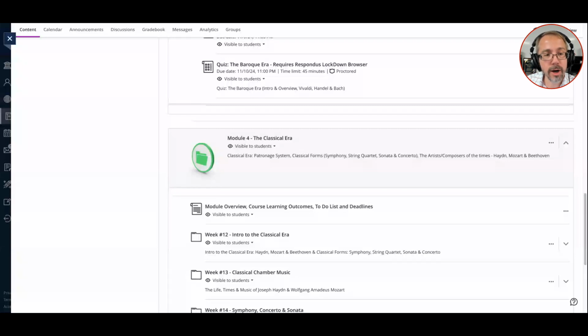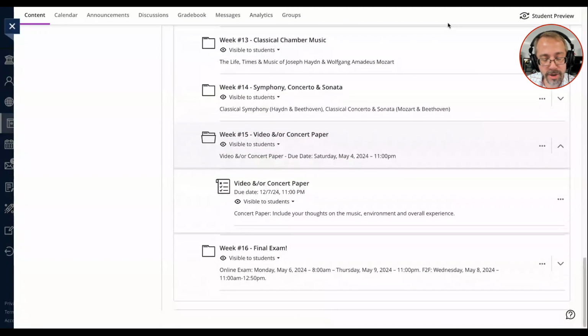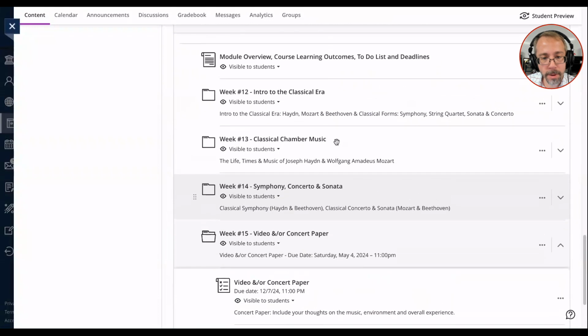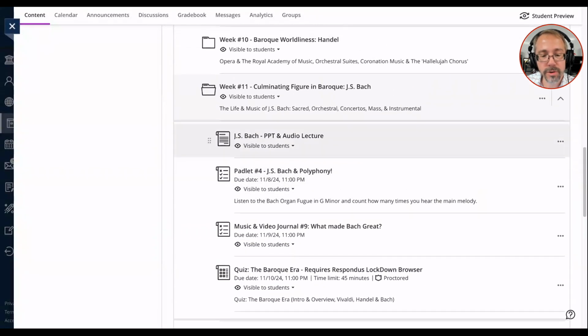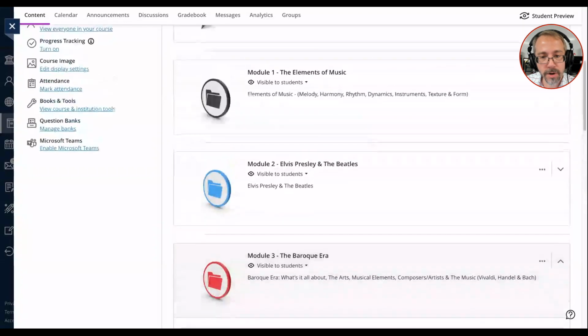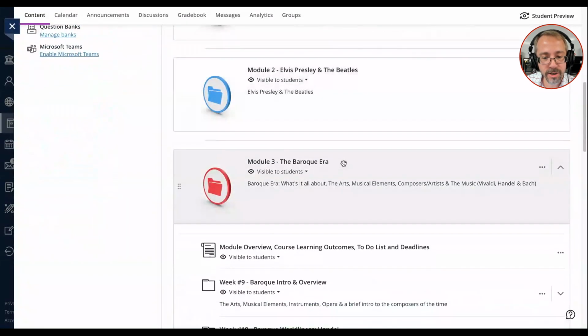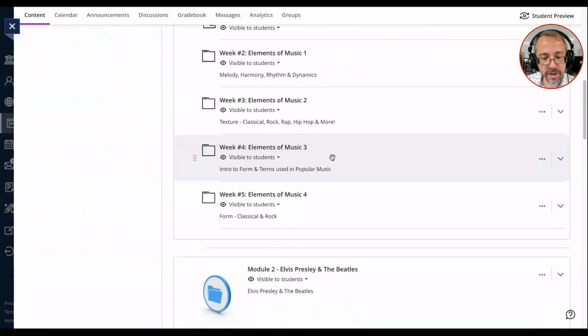So what I want to do now is find some quiz material. Take a look at, okay, you want to create a quiz, and it's already pulling, of course, from materials. So if I scroll up here, I'm going to click on module 1, the elements of music. We're going to create a quiz.